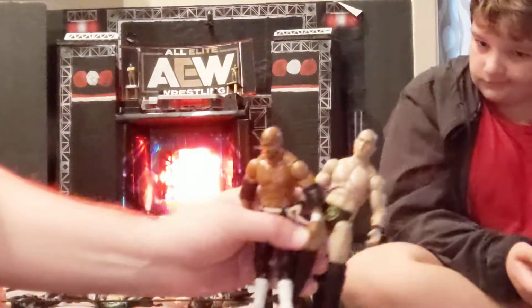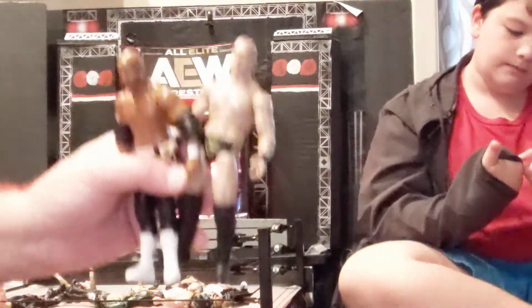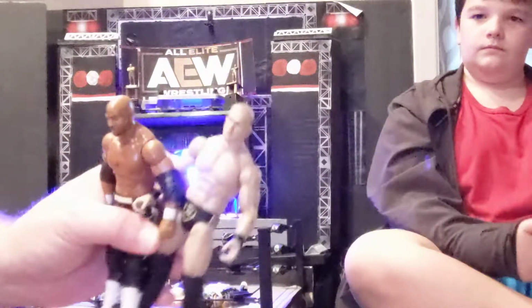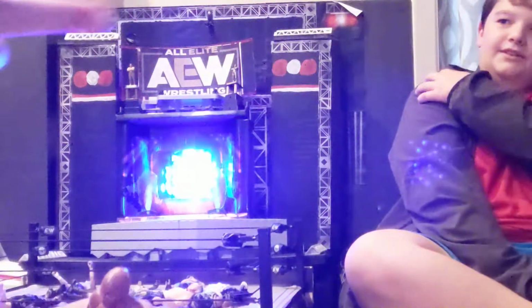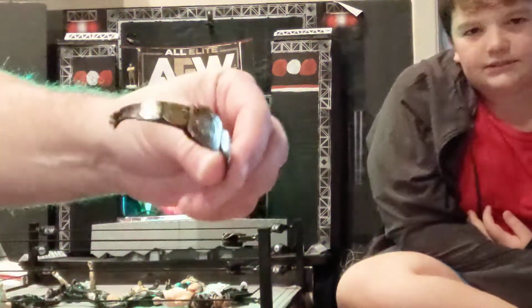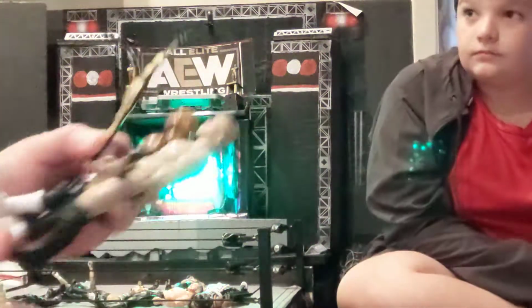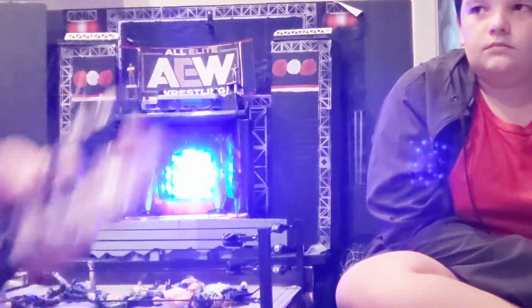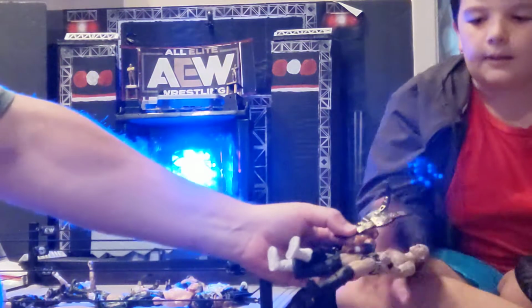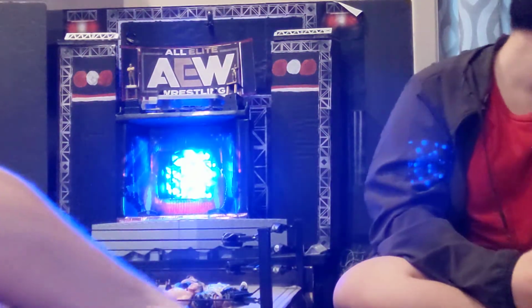By all means, go out and get these two. These are great. Just be careful with the jackets. Be careful trying to take the jackets off of these things. I almost had to go get the scissors. Especially with the tag team belts, I'm going to give these figs, Neil, a good 9. A good 9? Yes, absolutely. I'm definitely going to go 9.5. So this means.